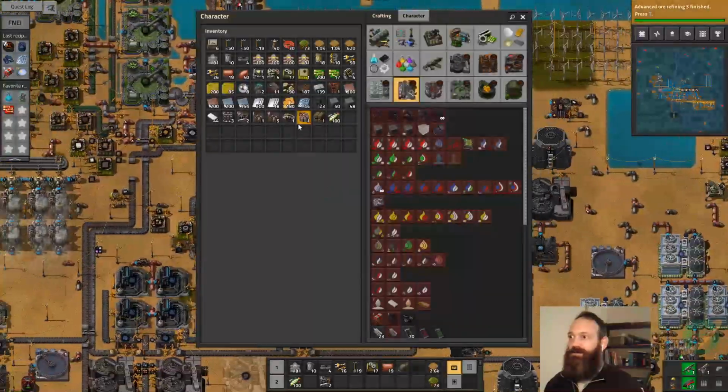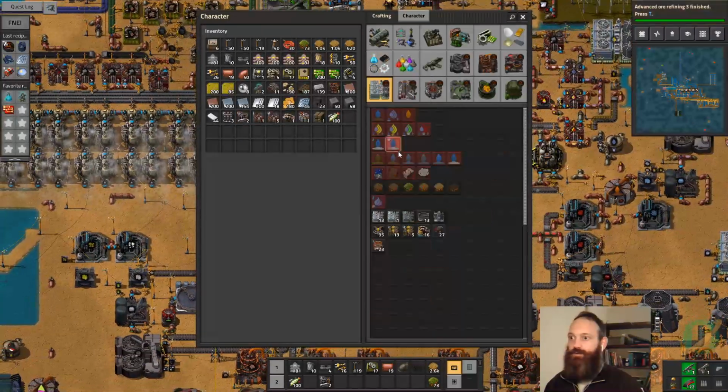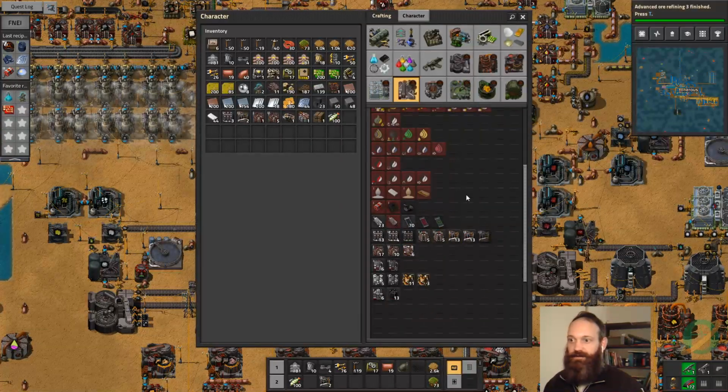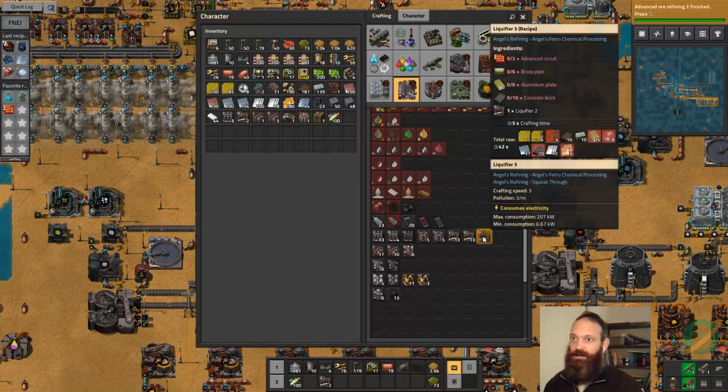Okay, so we now need... we've got two liquefier twos. We need two more. We need two more liquefiers. Where are they? Are they in the petrochem? Liquefier threes. Ooh. Concrete.